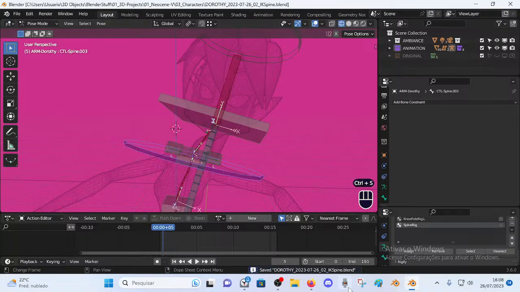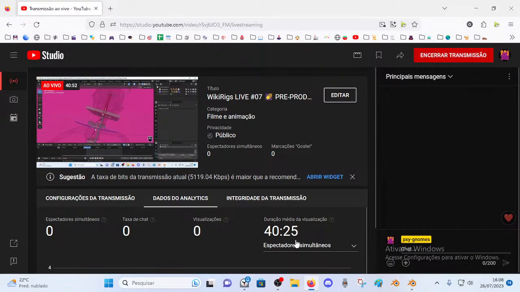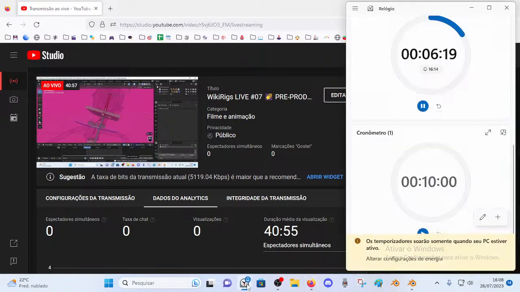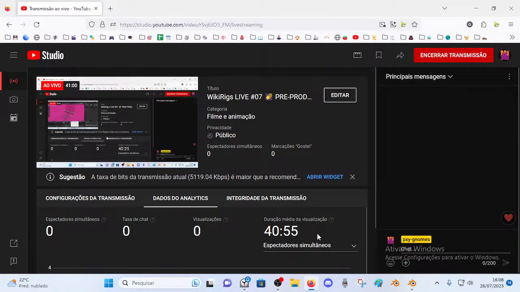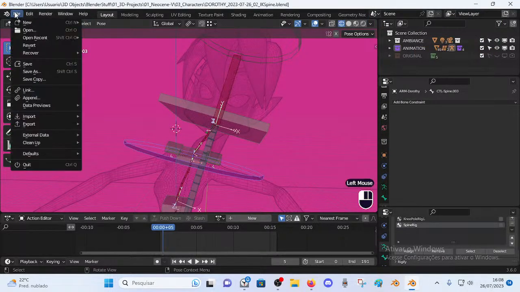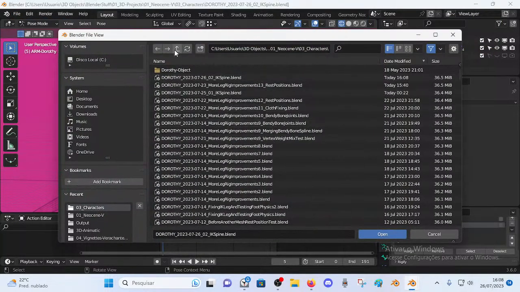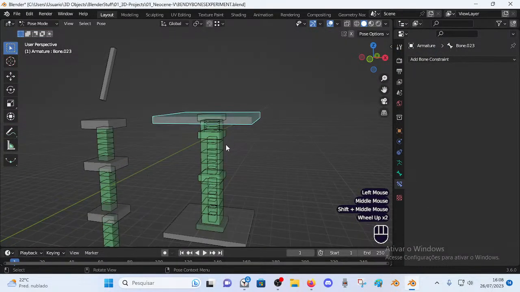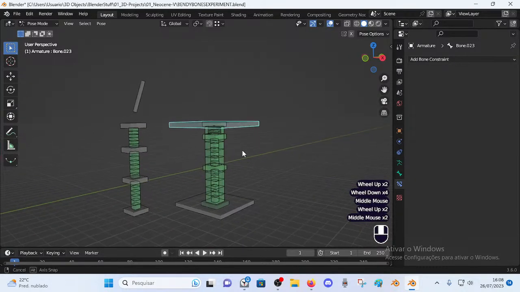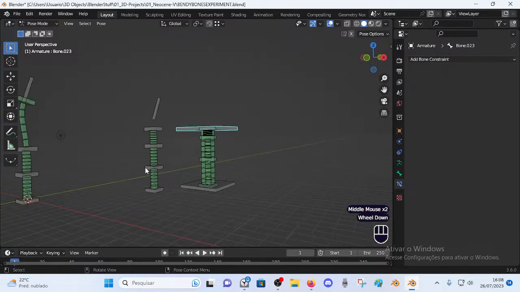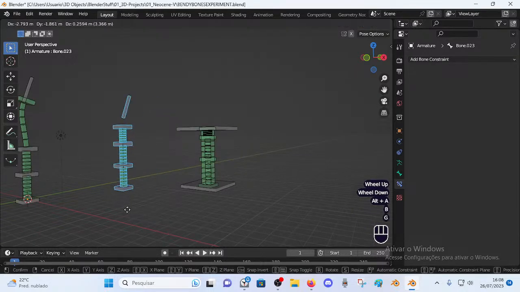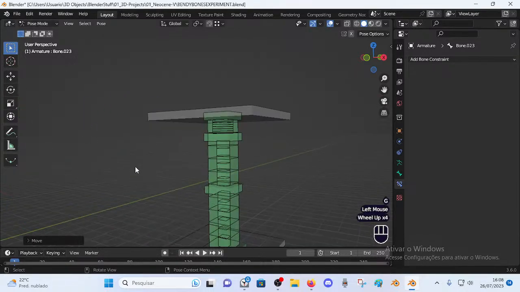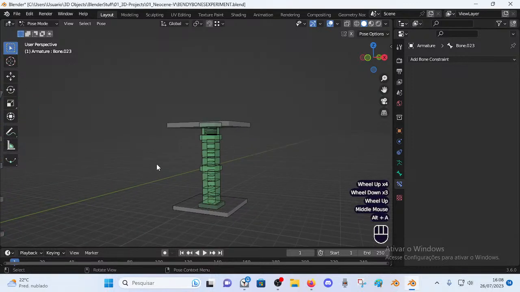But for now I'm gonna save, and let me see how much time I did already. 40 minutes. I exceeded the time. Yeah, I should give it a stop, but let me show you the file that I was working on, which is here. So I was testing I-key bone constraint on this, but nothing worked. It really would require that F-key mechanism chain.